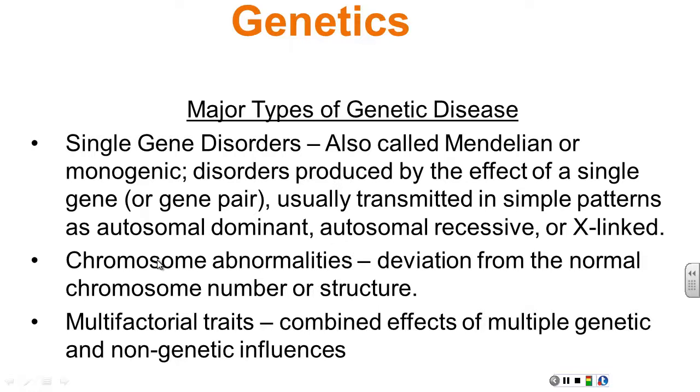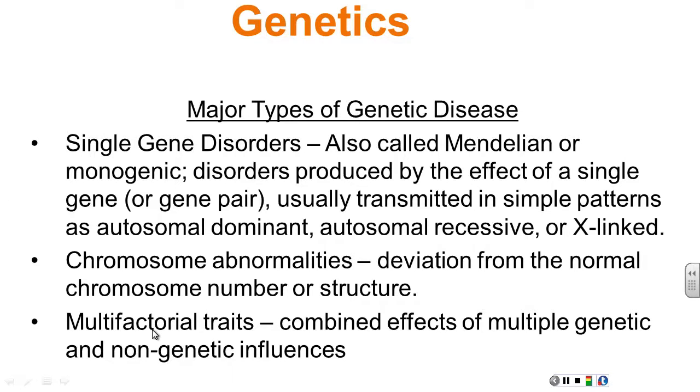You also have, in terms of genetic disease, your chromosomal abnormalities. Down syndrome may be one you've heard about, but in these cases, you have a deviation from the normal chromosome number or structure. There are also some structural differences, so in some diseases you're missing a piece of a chromosome, or you've got an extra piece of a chromosome. Dr. Gardner will talk to you about some of these.